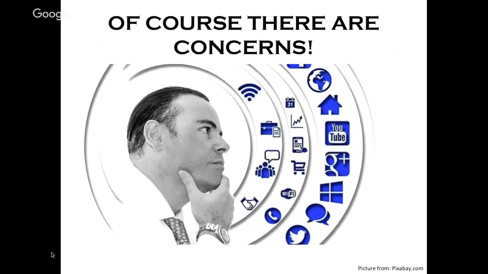But there's no need to worry that much. Of course, in every change, we're going to have concerns. Definitely. That's normal. Change brings impact, right? So when we generate impact, of course, we must have concerns. But as I tell you, you don't need to worry that much. With technology, the students still have you as a teacher. With technology, you're still in charge of the classroom. What you're doing with technology is teaching them how to use it smartly.